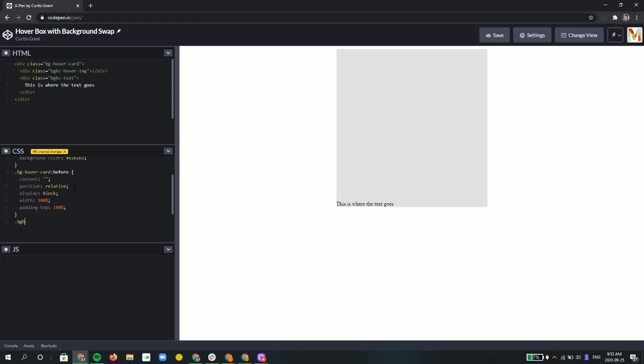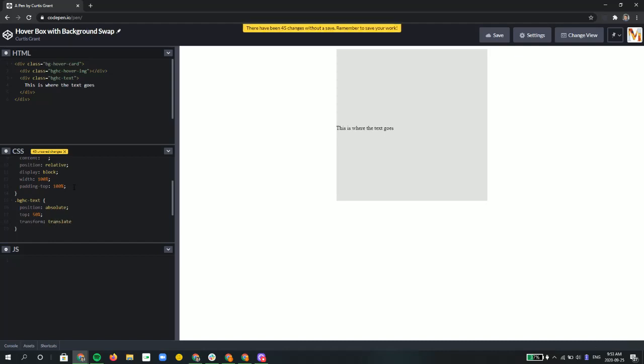So we have BG hover card text. I'm going to say position absolute. I'm going to have top 50%. Transform translate Y minus 50%. Oh, how am I doing that?